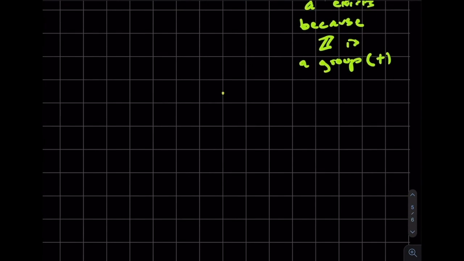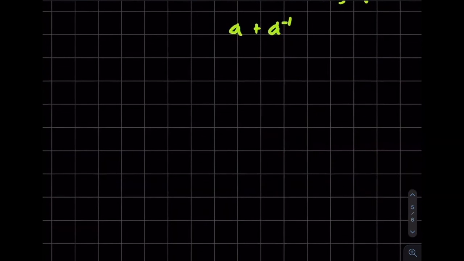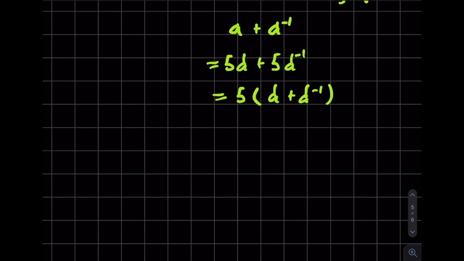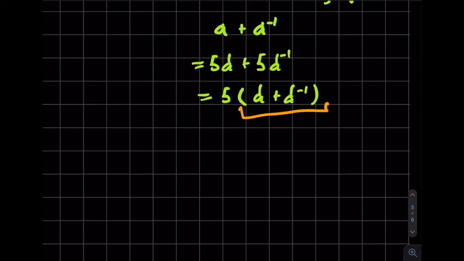Okay, and here's what we'll do, is we'll say A plus A inverse. I'll make note here that A equals 5 times D, right? A plus A inverse will take those forms there, 5D, and then A inverse we said was 5D inverse. And that same trick we used where we factor the 5 out, we'll do that again. So factor out the 5, and now we have D plus D inverse in parentheses. And then this is going to give us that nice trick again where we can kind of fall back on what we know about the integers.